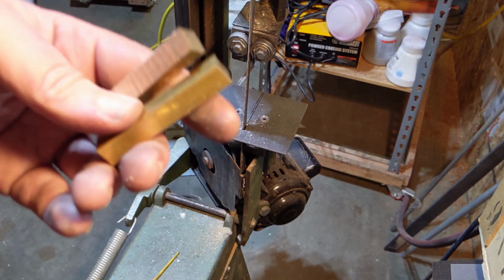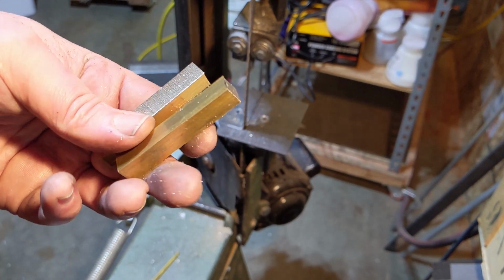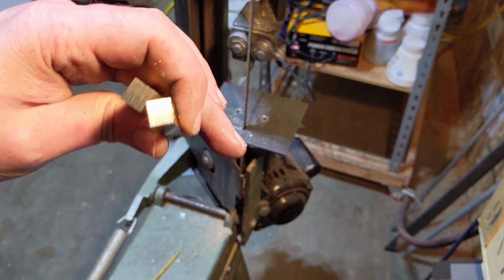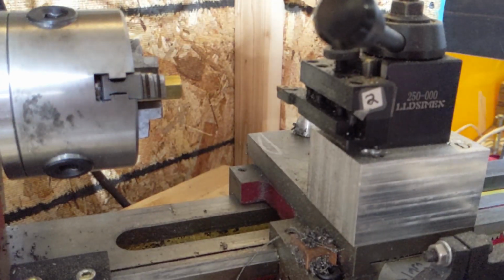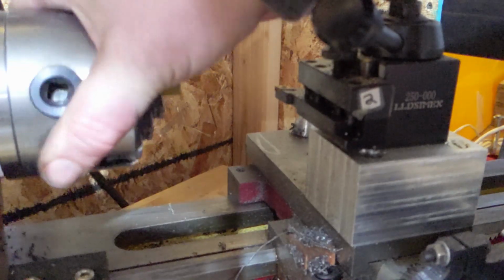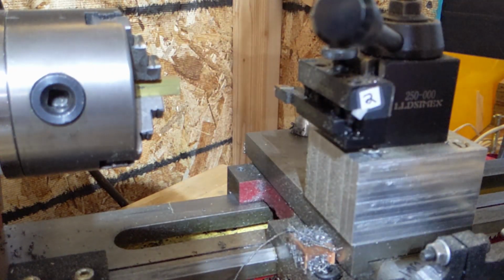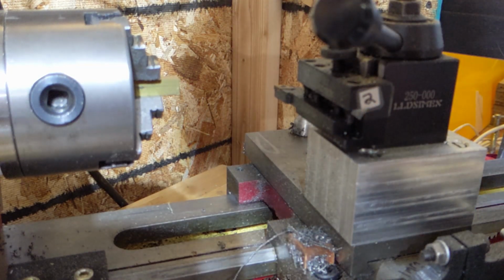I haven't looked, but I'm guessing that the cameraman got the back of my shoulder for that whole thing. So I get 2 chances to get this right. Hopefully it's square enough to chuck. I forgot that this is a 3-jaw. I have a 4-jaw on my other vise. I'm gonna try it anyway and see how good I got it in there, I guess.